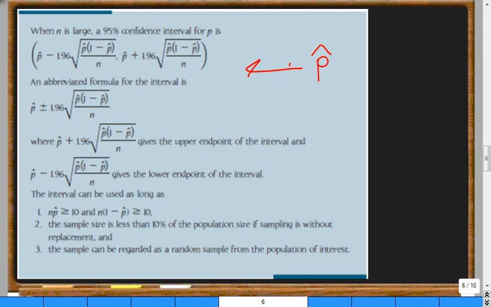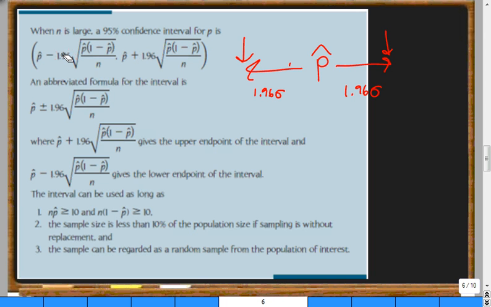So you're going 1.96 standard deviations away, going down, and you're going forward 1.96 standard deviations. And that is what your interval is. It's what's this point and what's this point. That's what the interval is. That's what all of this stands for. And 1.96, again, is the z-score associated with the middle 95%. So that's where that 1.96 comes from.